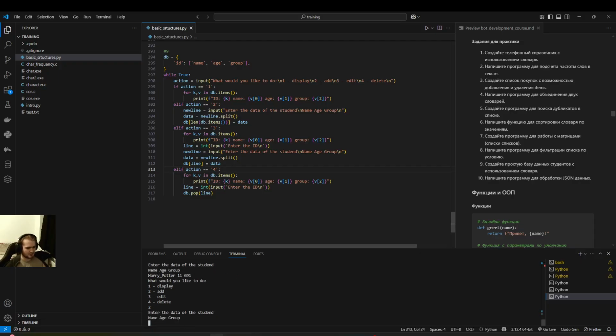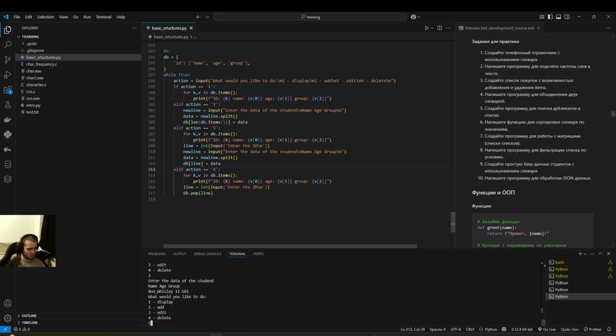Then we add Ron Weasley. It's gonna be 11 as well, and it's the same group, Gryffindor. Let's add someone from another faculty.